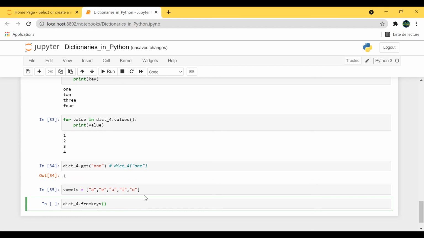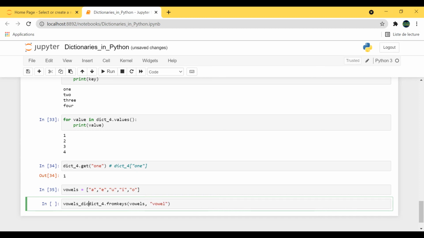We put the first element, which is something iterable, which is a list, so we have an iteration. Then we put here the value vowel.